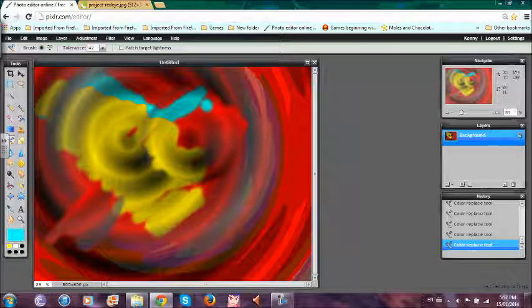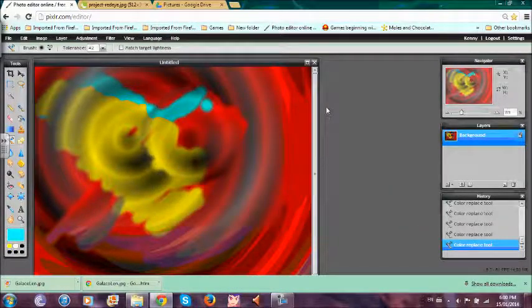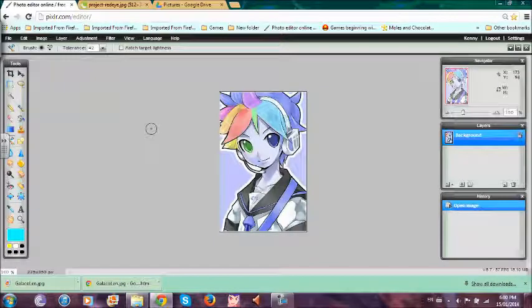I use this to change the hair color of an anime character and to turn it into multiple colors. Let's open this file and open it up. As you can see, all the different colored hair started off just one color.